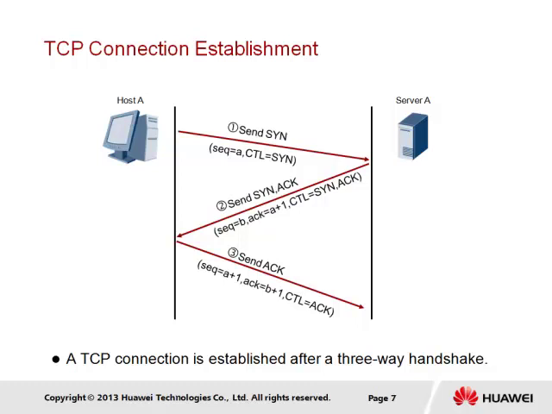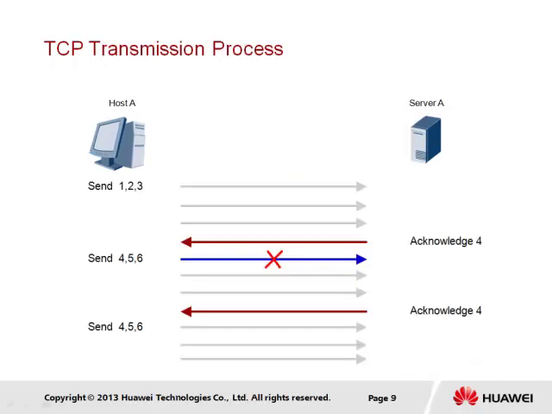After receiving the TCP segment from server A, host A will return the TCP segment to server A, acknowledging that the TCP segment containing the SYN and ACK code bit values have been received. This process is commonly known as the three-way handshake, following which a connection between the two end stations will have been achieved. Following the establishment of the TCP connection, both end stations will be aware of the intent for data to be transmitted and that the received data should be acknowledged to ensure that the data is successfully delivered.